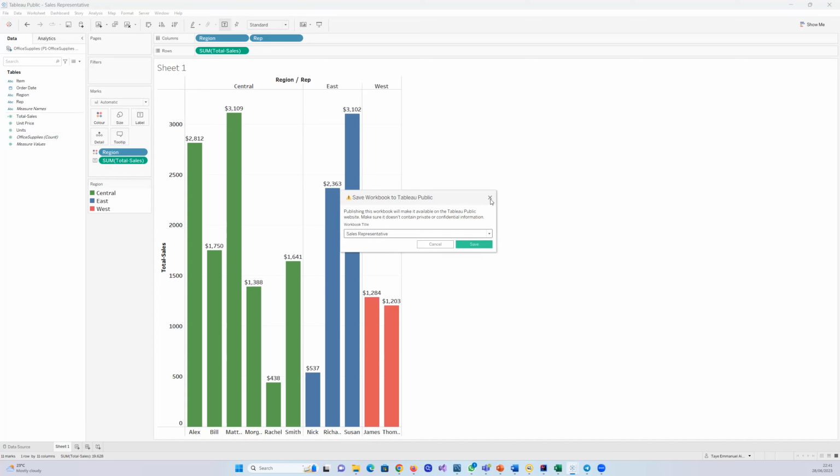The last thing is we want to change the name of our sheet from Sheet 1. We just double click and say sales representative.